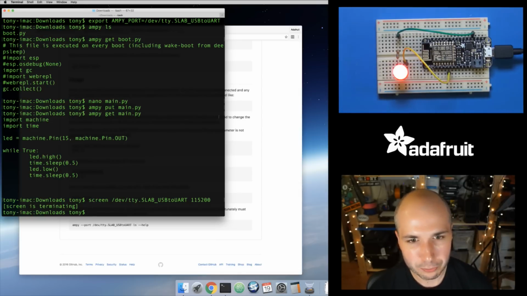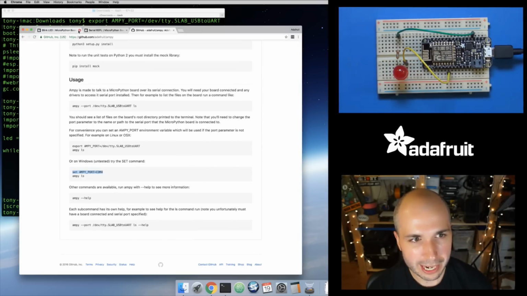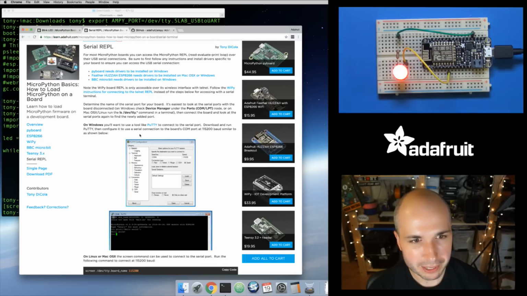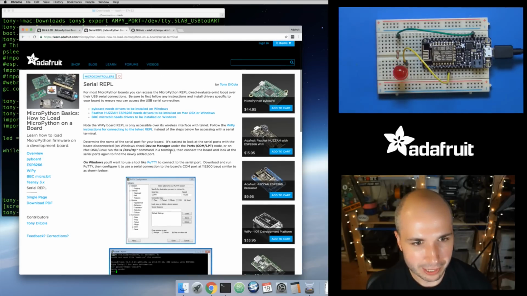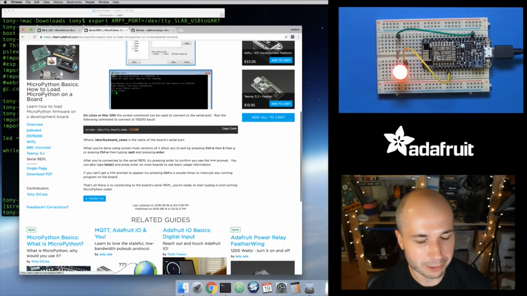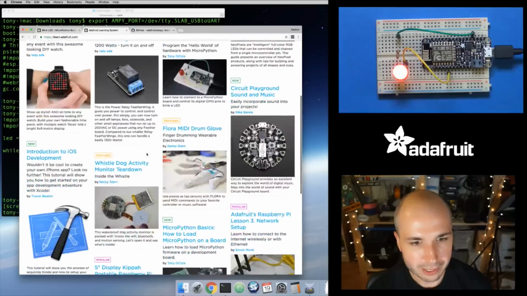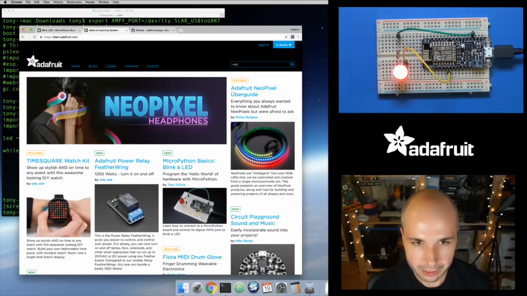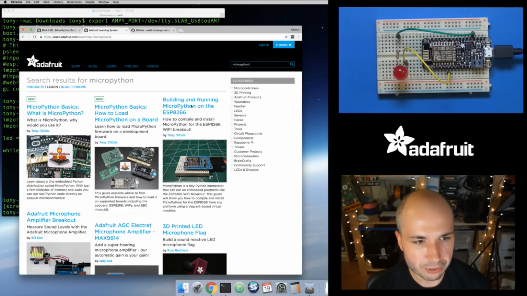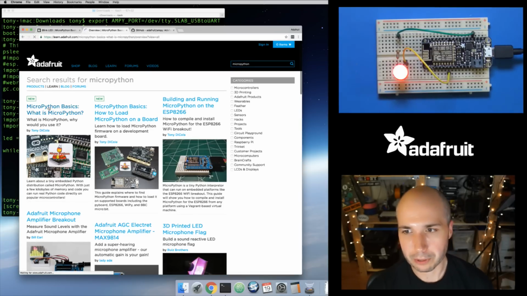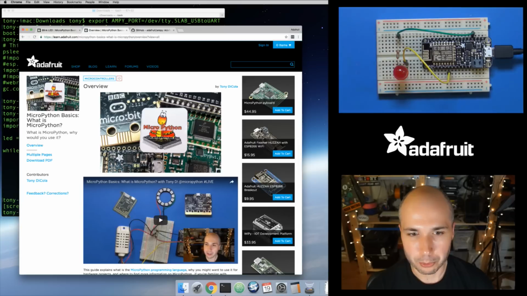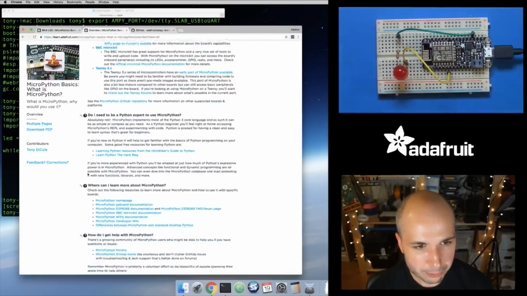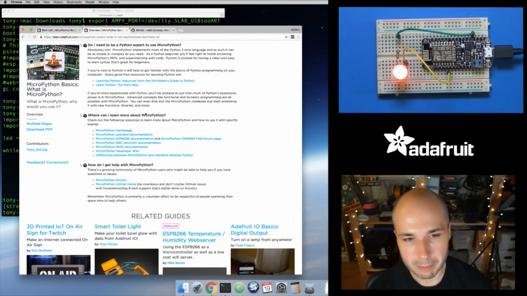I forget the exact syntax for it, but what you want to do is look at the MicroPython board documentation, and I know I've got a link in here somewhere. If I go back to our Learn Guides here, and the basics one, let's search for MicroPython. Maybe this is also good to show people in general, if you wonder, okay, I've used that machine module and the pin class, what else can I do inside of there? So in the question down at the bottom here, where can I learn more about MicroPython?